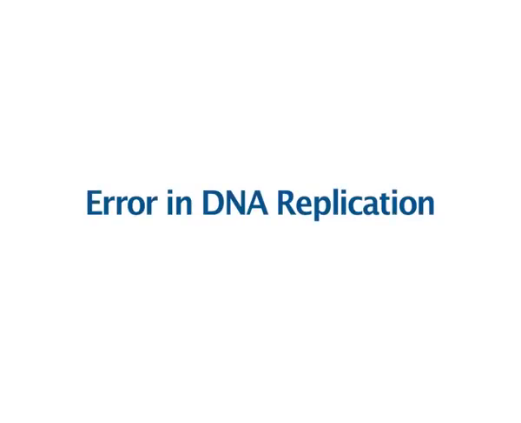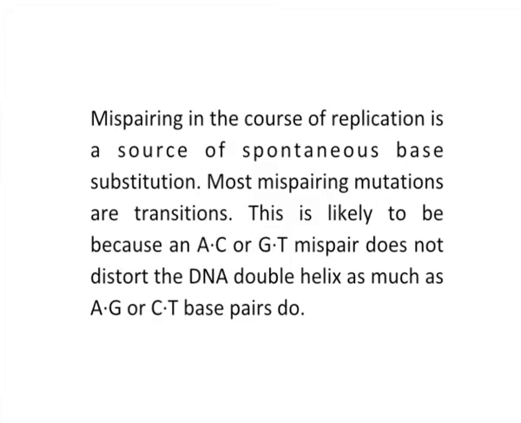Spontaneous mutations arise from errors in DNA replication, spontaneous lesions, as well as insertion of transposable elements. Spontaneous mutations are very rare, making it difficult to determine the underlying mechanisms. Some of the factors that can lead to spontaneous mutations are errors in DNA replication. Mispairing in the course of replication is a source of spontaneous base substitution.